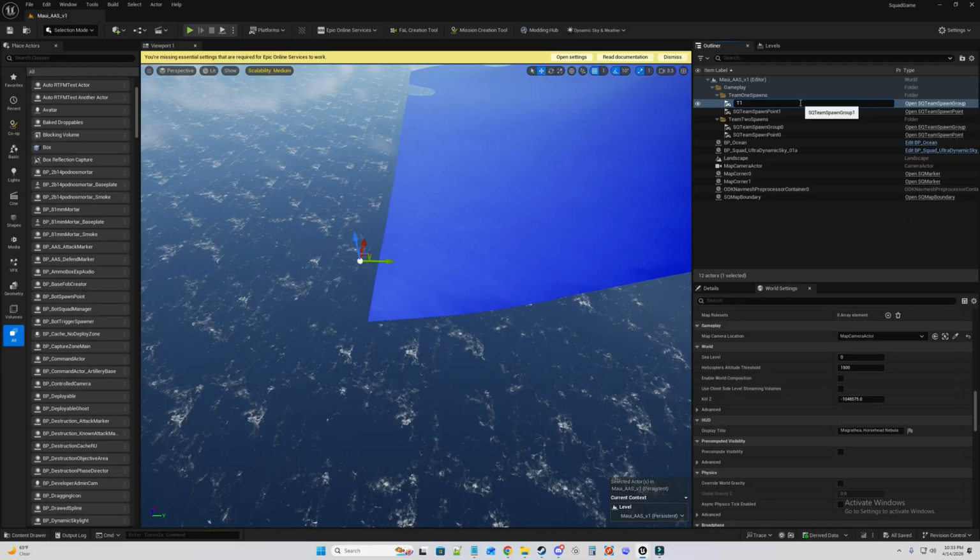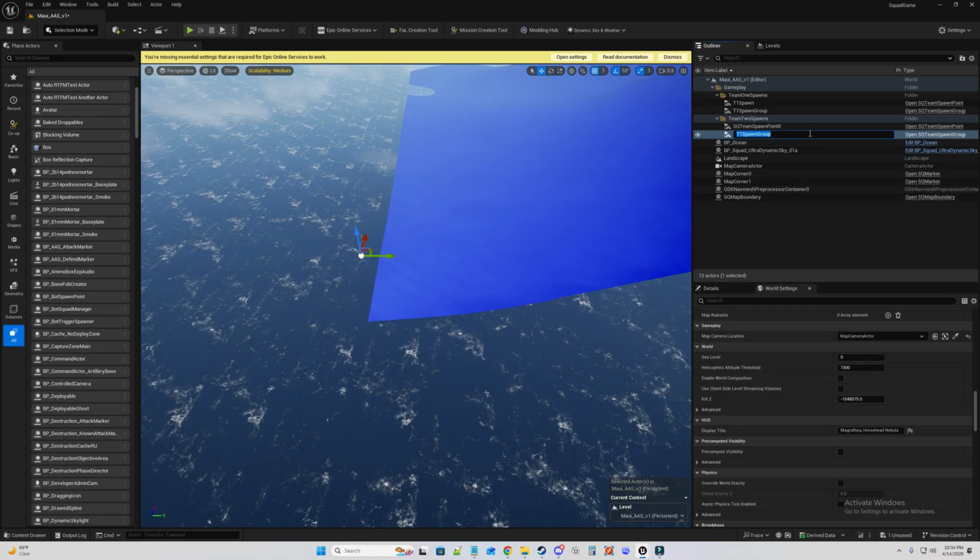So team 1 spawn group, and this is team 1 spawn, and then T1 spawn group. I think it's team 1 spawn group main. Oh, see, I messed up. T2. This is going to be team 2.